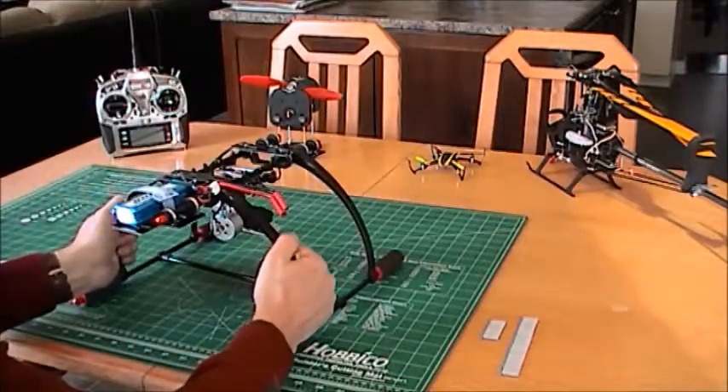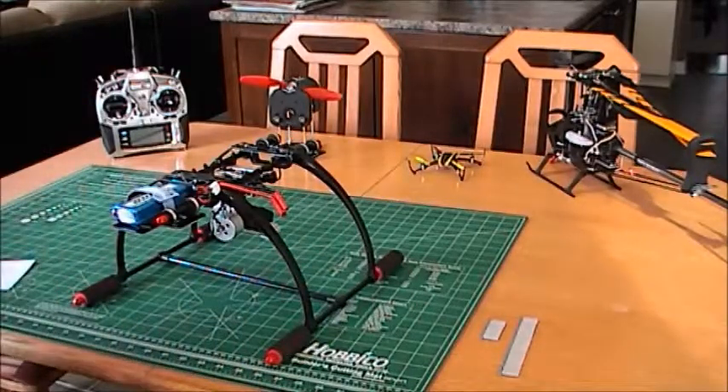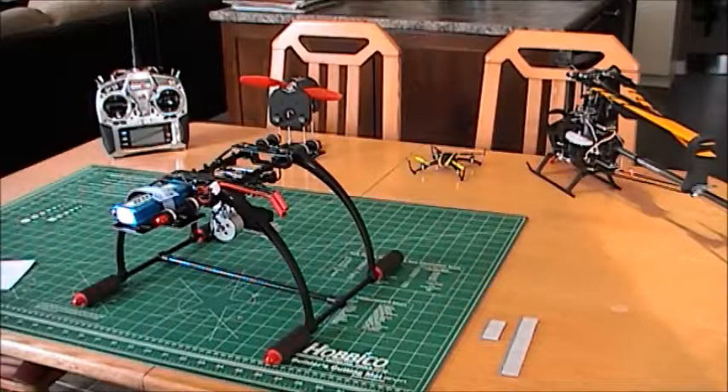We're taping right now, so I won't move for a couple of seconds. For those of you who are just joining on the fourth video — since this camera also has voice recording — you should watch my previous video, video number three, to see the settings on the landing gear.